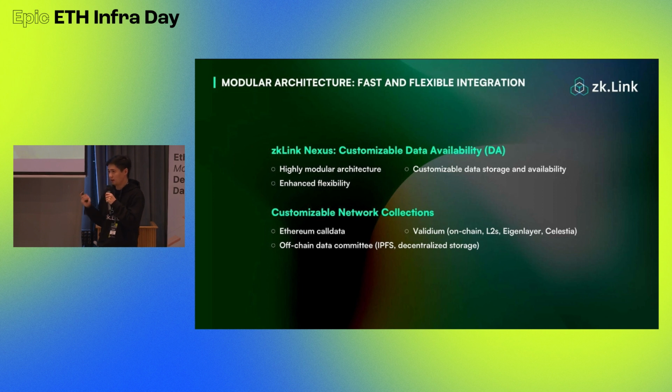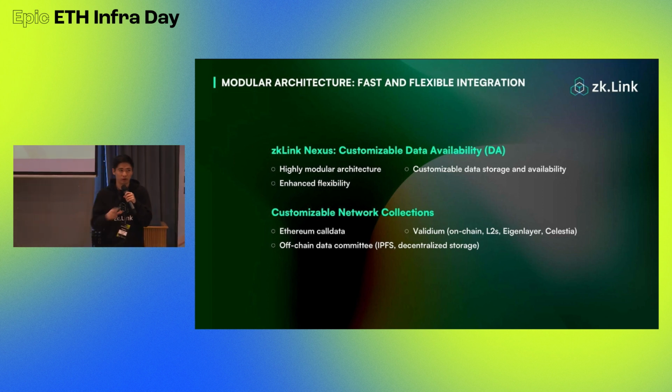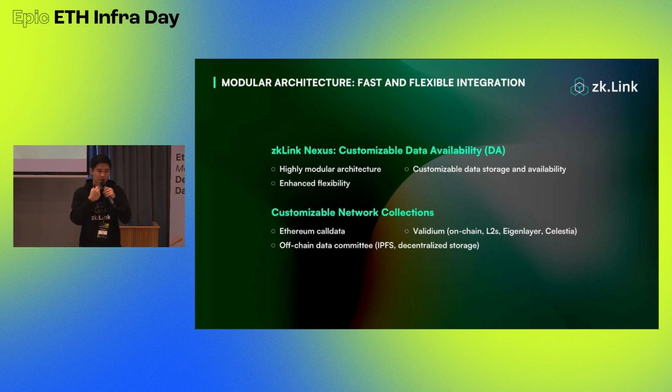And for DA, there are different options depending on the cost you can tolerate and the security you want. We are developing internally a new type of DA deployment. We call it a data retrievability DA. It focuses on asset retrievability, because for trading applications, the data structure is pretty simple. On the leaves of the Merkle tree, you know what types of assets, you know the specific meaning of the data on the leaf nodes. So it's possible to have a smaller amount of DA stored on chain, and you make sure that whenever and whatever happens, you can get that DA and restore the states and get user funds back.